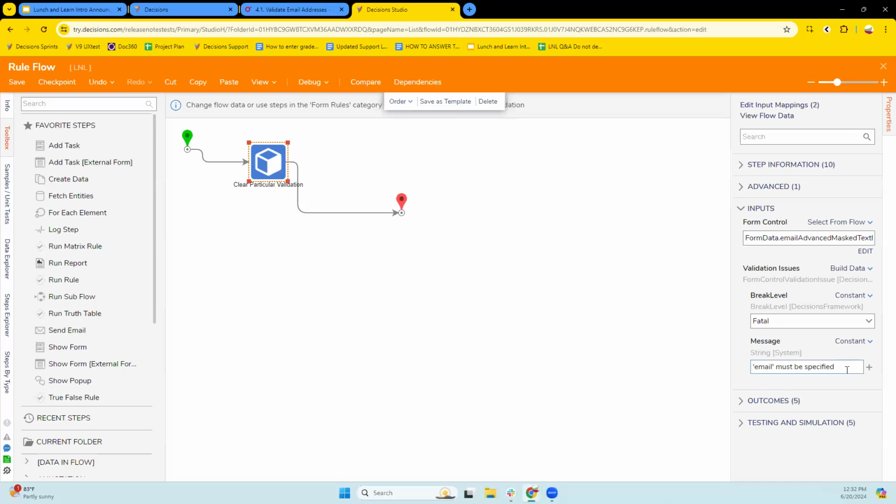Clear particular email must be specified. Break level fatal. Clear particular. Try to change it to maybe warning, but warning should be yellow. Talking about warning? Yeah, it's definitely a fatal.